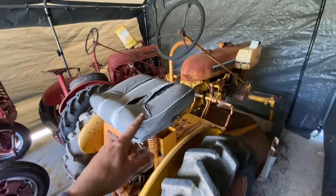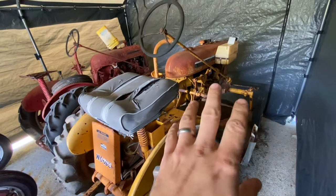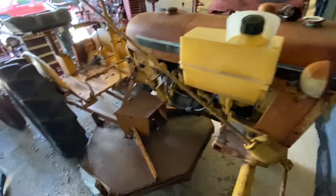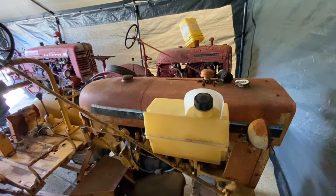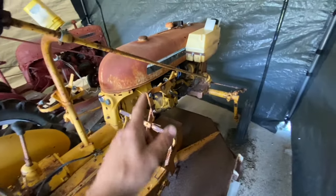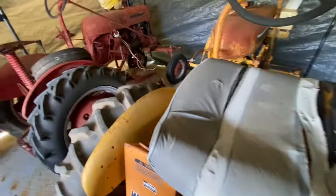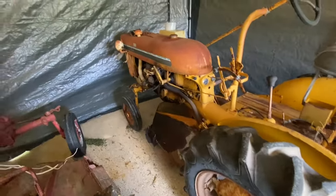Now these two tractors here, this here is a 1977 International Harvester Cub. It's called a long stripe because the hood has this long stripe on it. You'd be able to see it all, but they got this tank mounted here for some reason. But I bought this tractor and that tractor along with a third one, which ended up being for parts only, as a package deal. I do plan on getting this tractor going. This is going to be the third tractor I'm going to get going, because I do plan on using this as a backup to cut the grass and maybe some other stuff. We do need to put a new seat on it, but all in all, it's in fairly good shape. Let me get over here without killing myself. See that long stripe I was talking about?